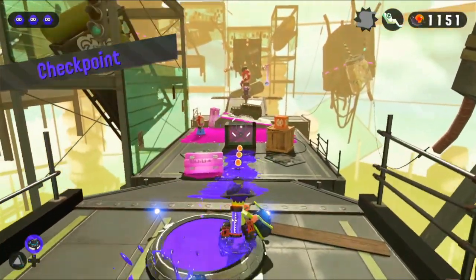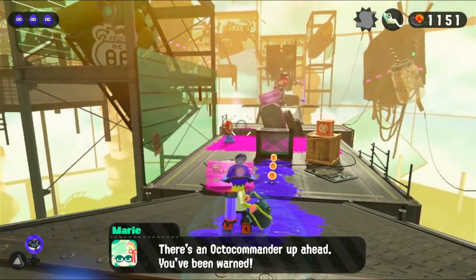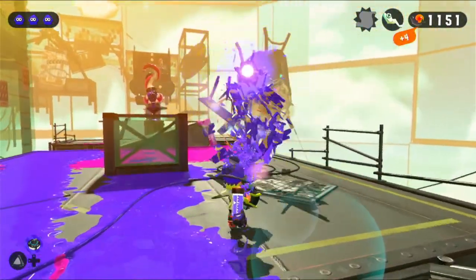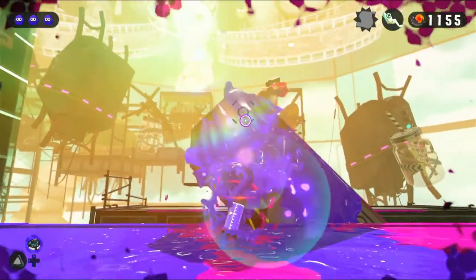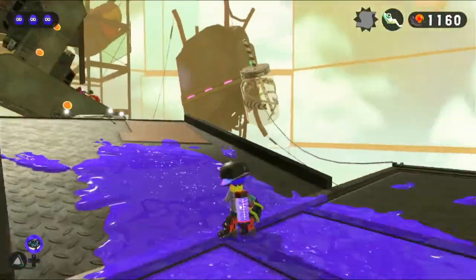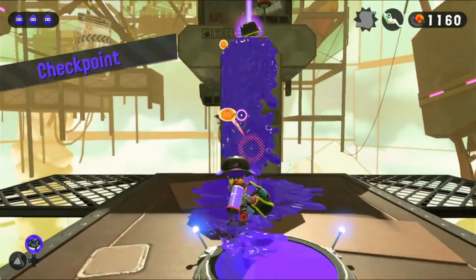This also kind of reminds me of, what it's called. Anyway, there's an Octo Commander up ahead. You've been warned. The game is in, like, black and white, and it's all about platforming and puzzling, and it's in 2D. Kind of a dark theme to it. I don't know, but that's what this reminds me of.